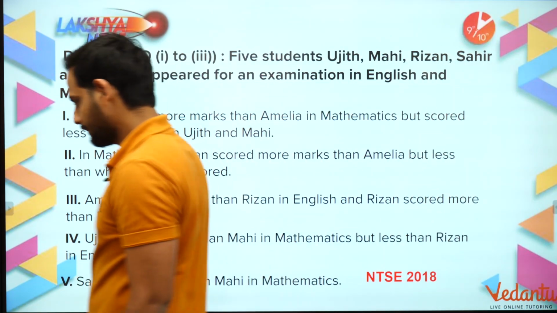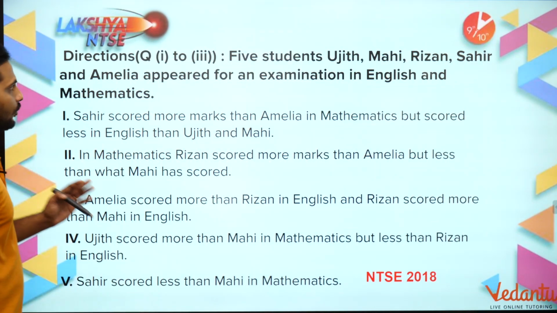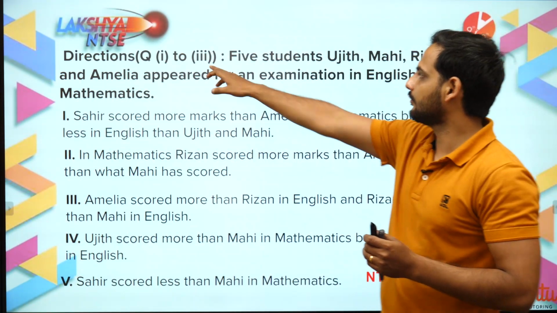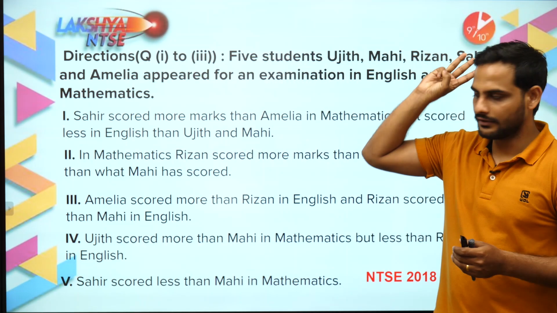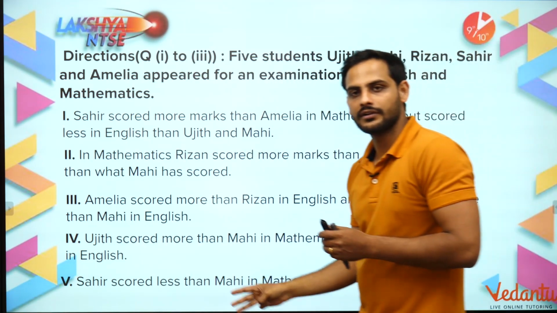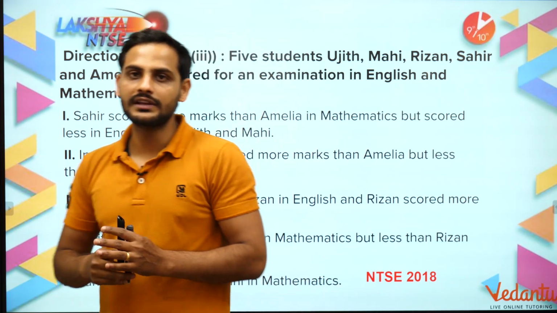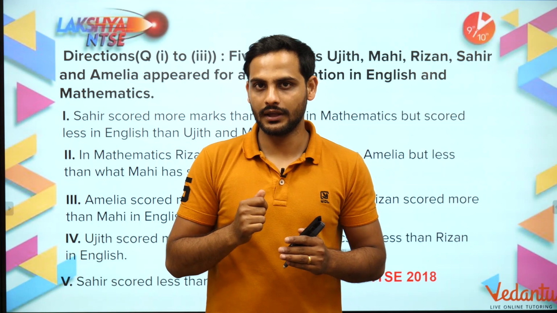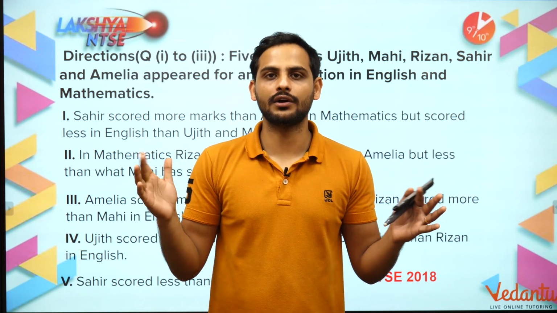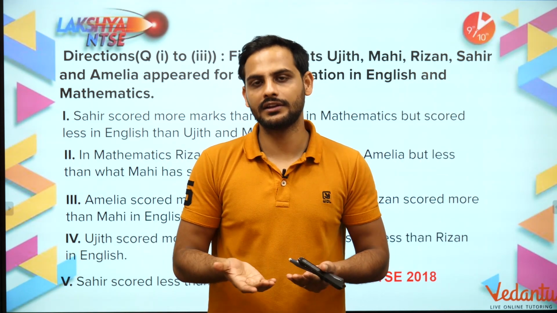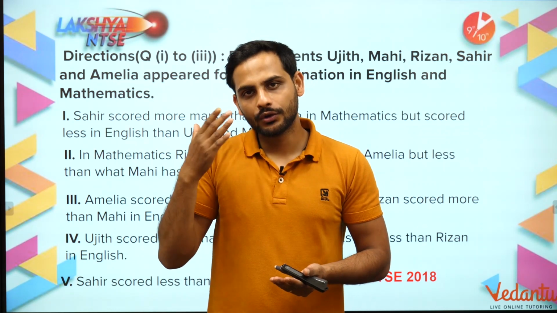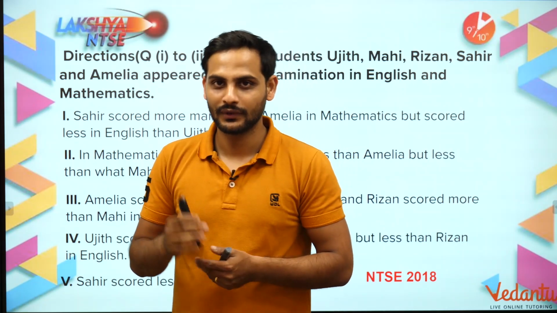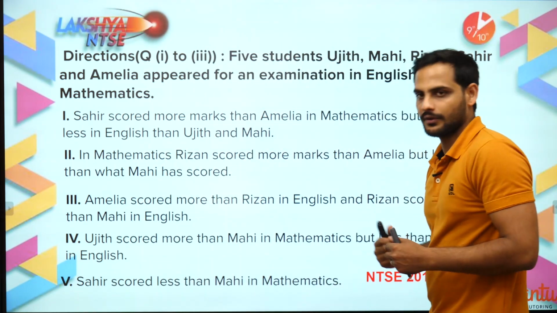The next question we have is, so many statements are given. Now see what happens, sometimes from a given passage, here you can see 1 to 3, a total of 3 questions have been asked from this given condition. Once you have got the order, the questions will be solved like this. It is very important to get the order. You will take around 2 minutes to get the order, but then the questions will be solved within 10 seconds each. So that doesn't take much time. So let's try to get the order that the question is telling you.